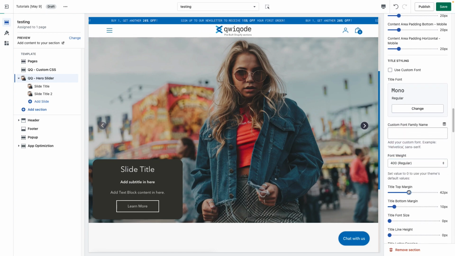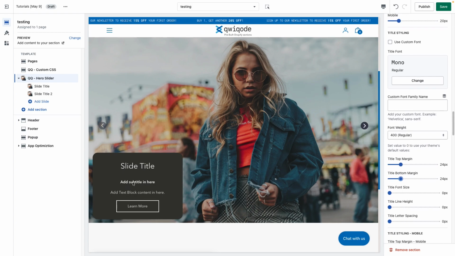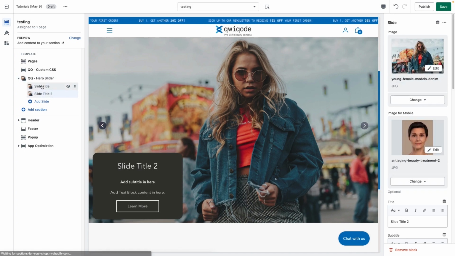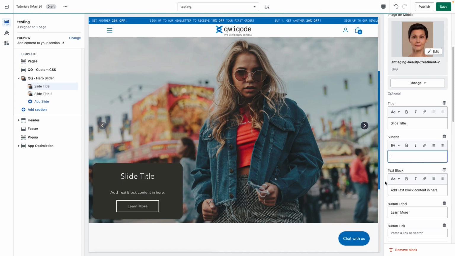Top margin, we can adjust the top margin if we want to make it further away from the corner. It's basically like the padding that we did before, but you have another option here. And then you have more margin. You can add more space right there. I didn't mention, if you don't want the subtitles, obviously you can leave the fields blank over here. For instance, you don't want a subtitle, you could just leave that blank and it's gone.